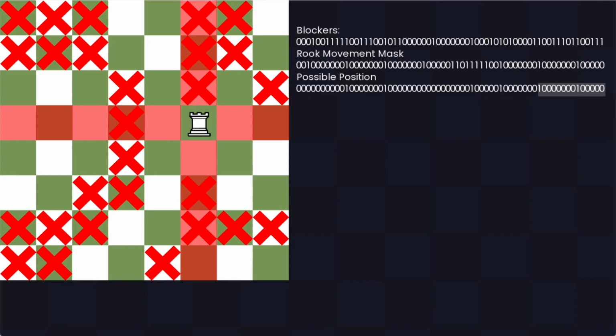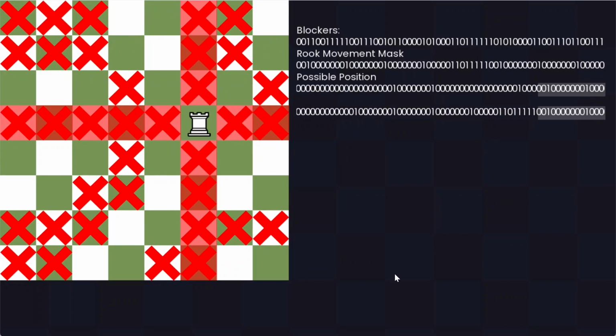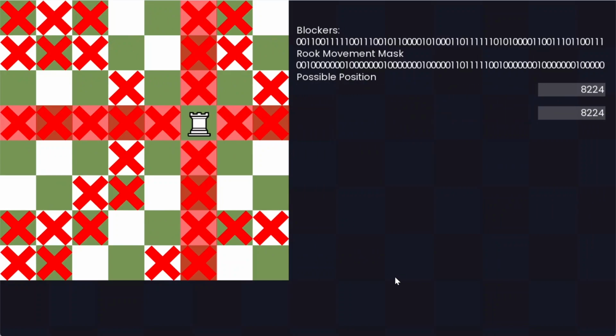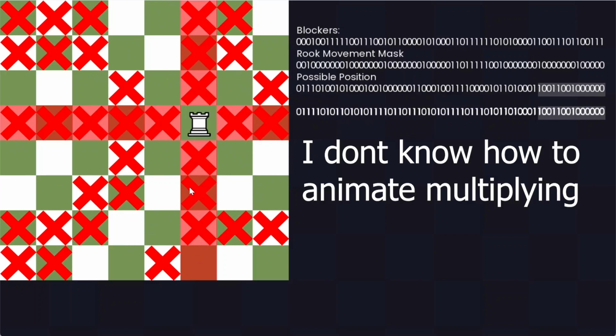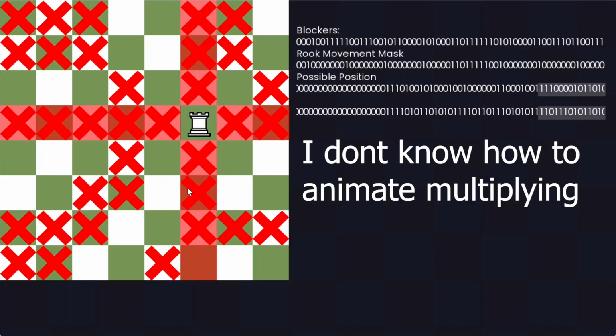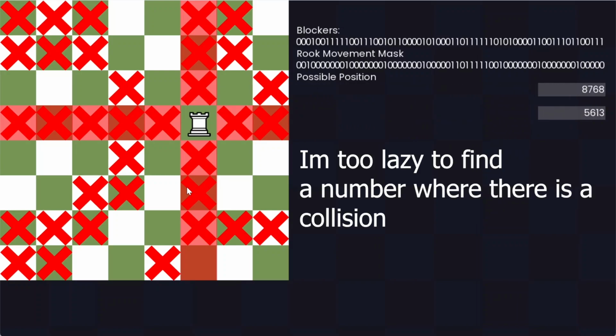But instead, we can use the first few digits of it in binary as our index. However, with how the numbers are being represented, there will definitely be 2 positions that have the same index. Thankfully though, there's another way to solve this, as instead of using the position straight up as the index, we can multiply it by some random number and use the first digits of the product as our index. Now you might notice that it's still possible for a collision to happen, but that's why this number is not random. It's magic. No, but it's actually called a magic number.